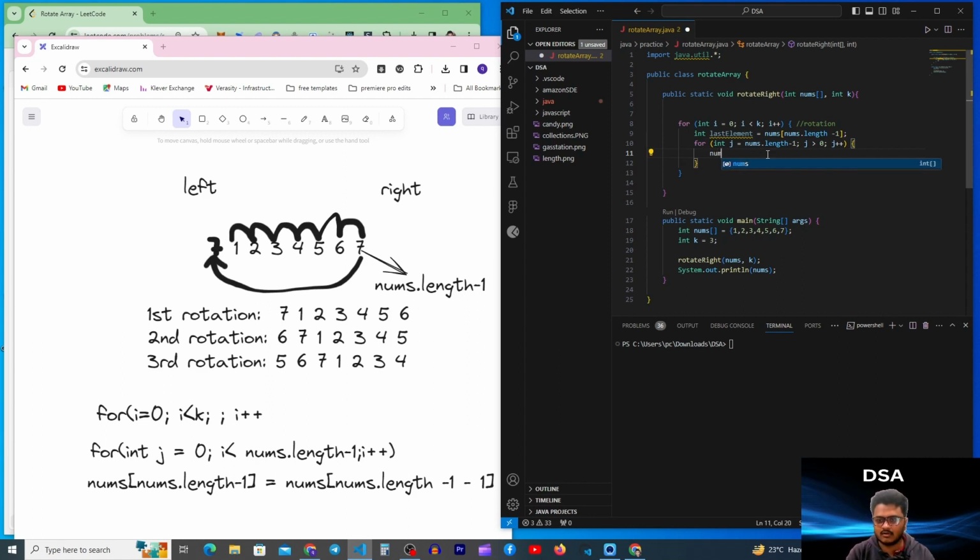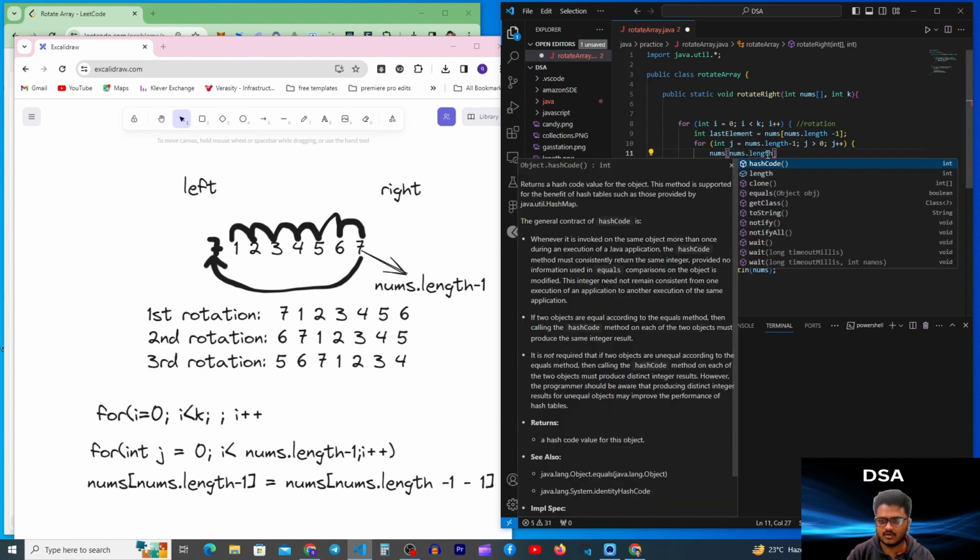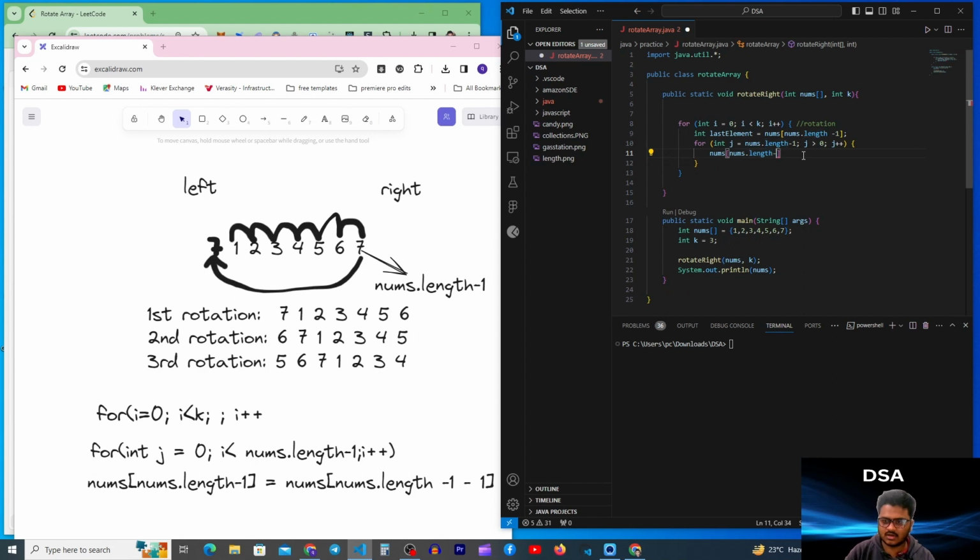So here nums of nums.length minus 1 will become, can we write this as j, because we have assigned j equal to nums.length minus 1, so nums of j becomes nums of j minus 1, right?